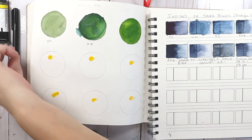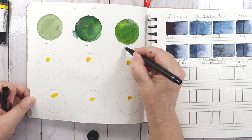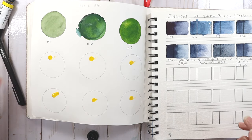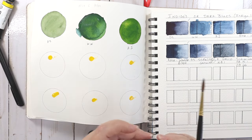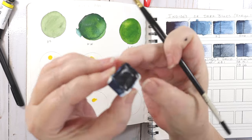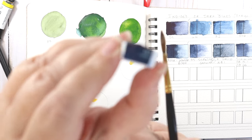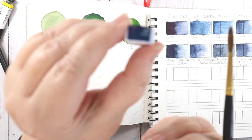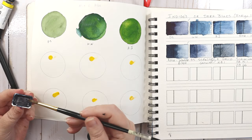Okay, what do we got next? We have Rosa Indigo. This is American Journey. Rosa Indigo. I don't know if you can see that. But it is.